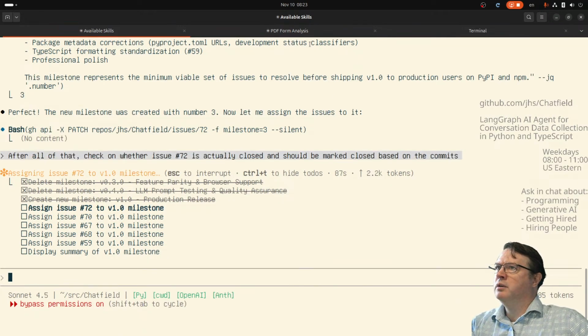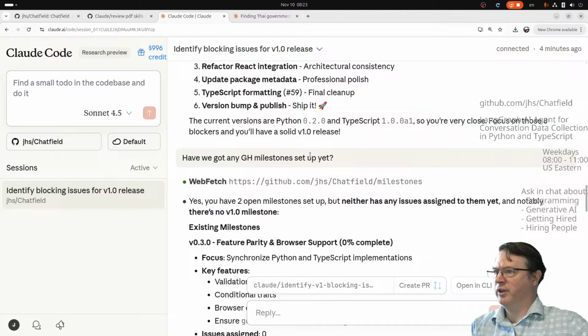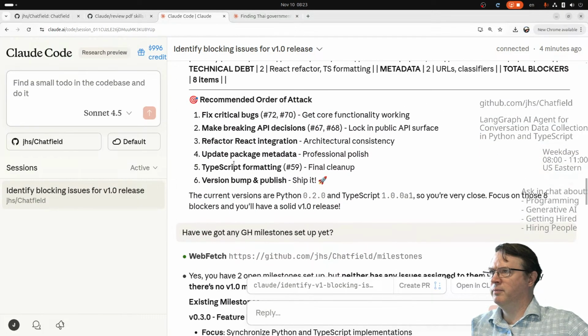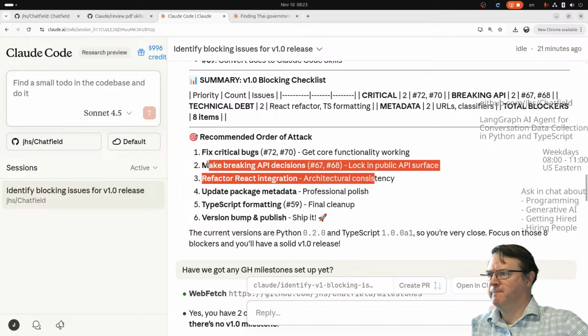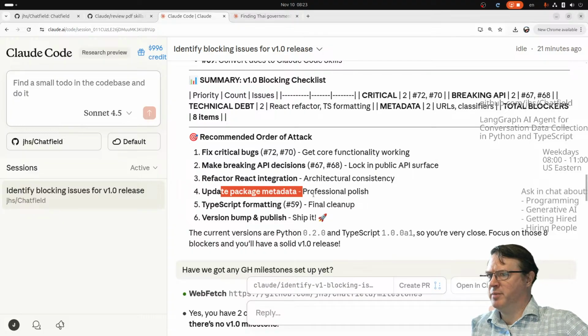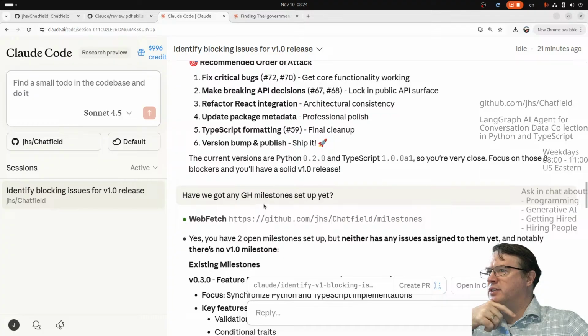All right. Let's check on that. Issue 72. What else? Breaking API decisions. Lock the public API service. That sounds like fun. React. Package metadata. Professional polish. TypeScript formatting. Oh, let's make this thing.